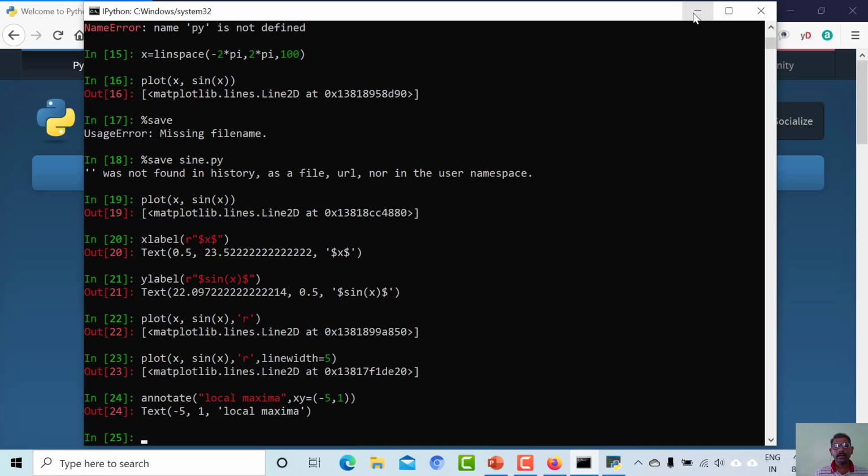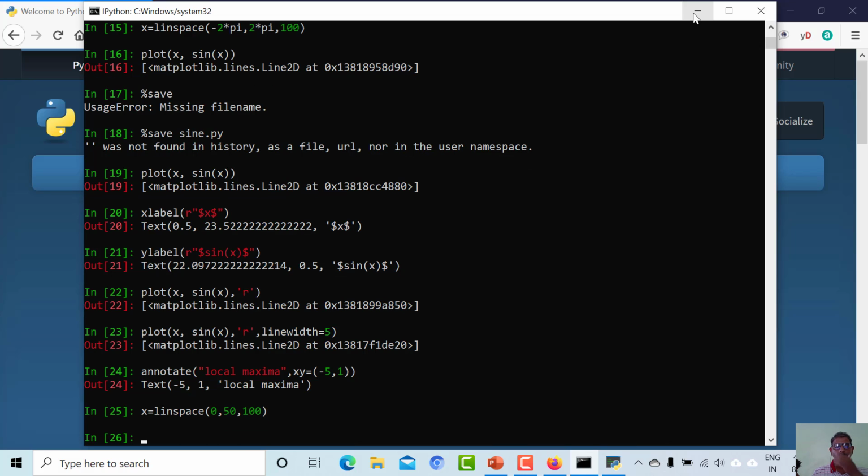In the single figure I want to draw two plots. So first of all, in the same way I have to declare the range. So for this linspace command is there. Suppose I am starting from 0, the maximum point is 50, and I have divided into 100 parts. So I have to give the range of x.